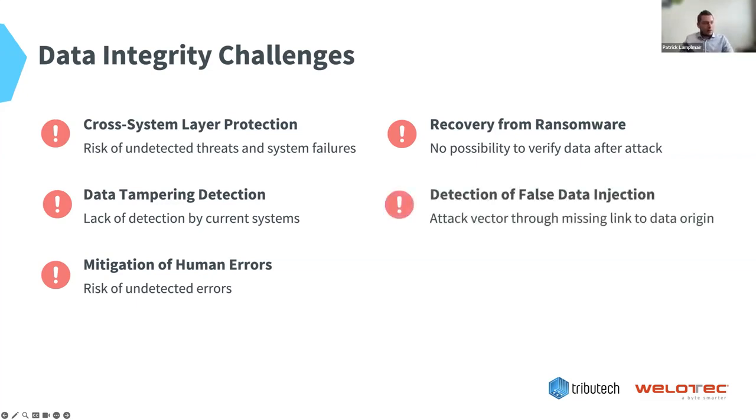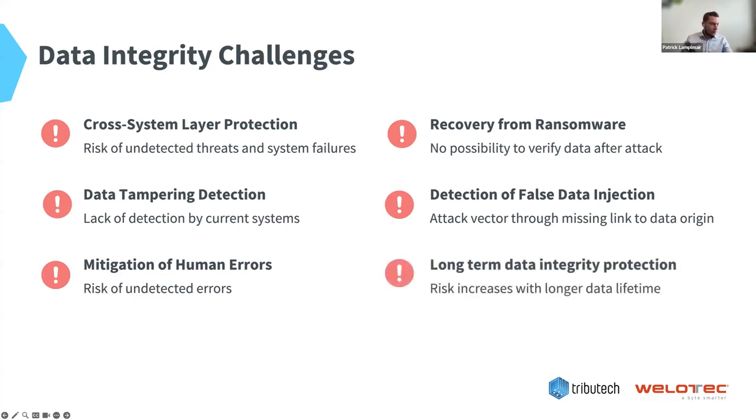And another problem is the detection of false data injection, where attackers try to influence your processes and the actions you take on data by injecting false data. And it's also often a problem that companies detect too late that false data was injected, when something bad already happened because they used the fake data within their systems.